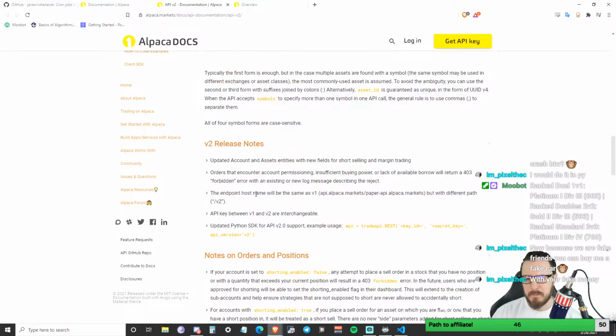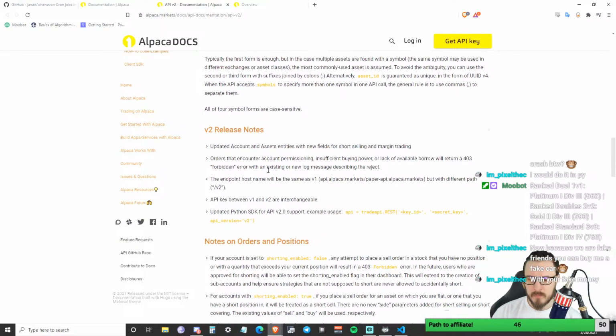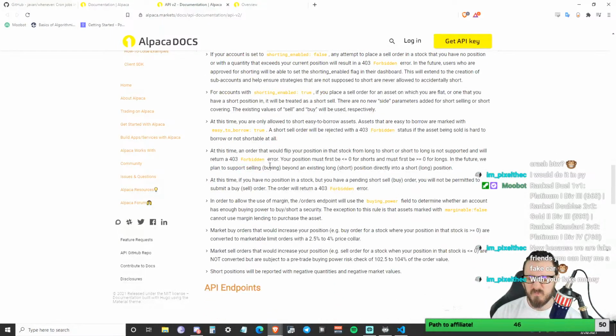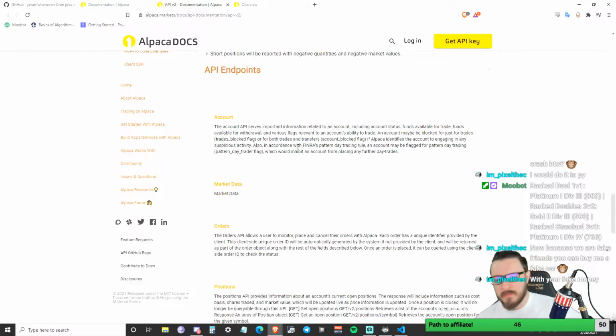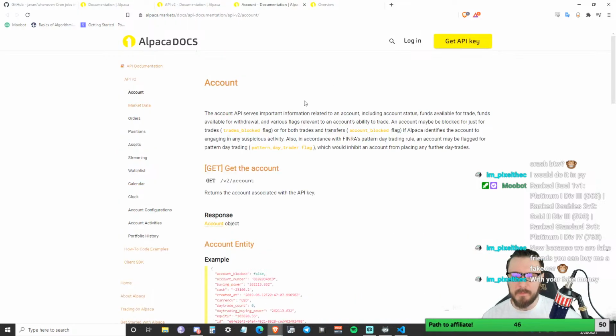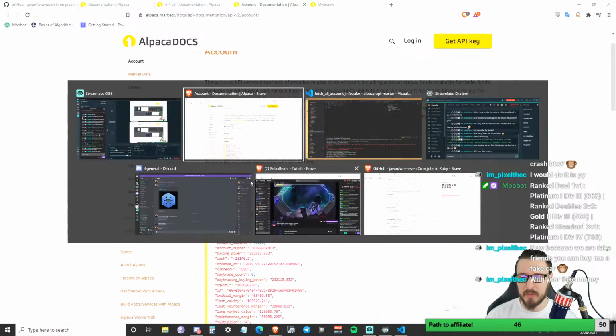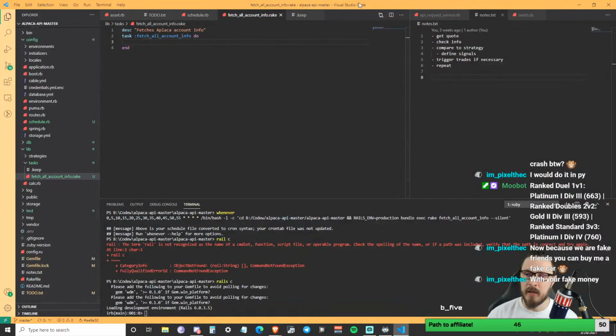Assets, yes. Account. Get the account. This is what I need. And I actually already have this. This should be in my account model.